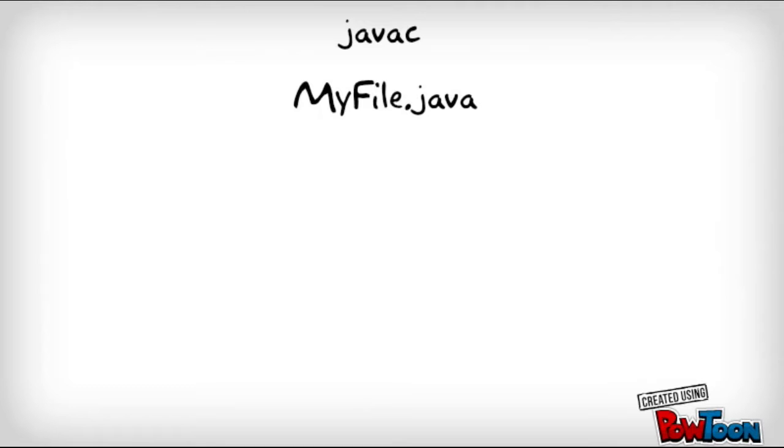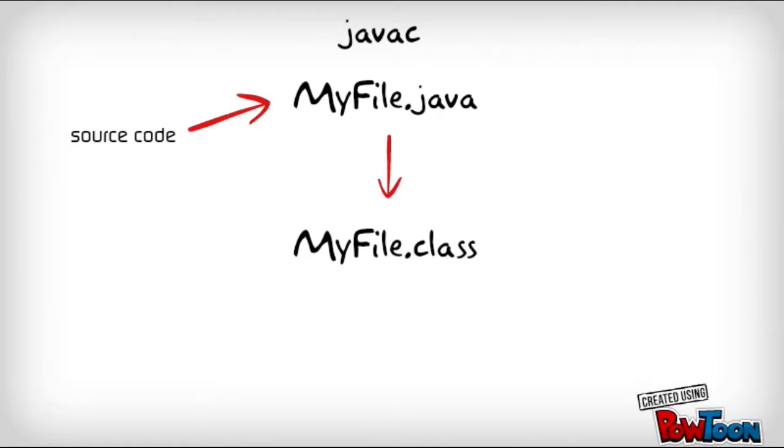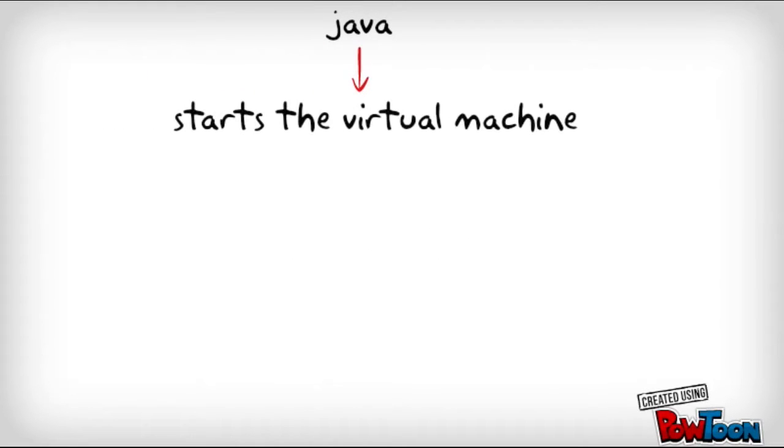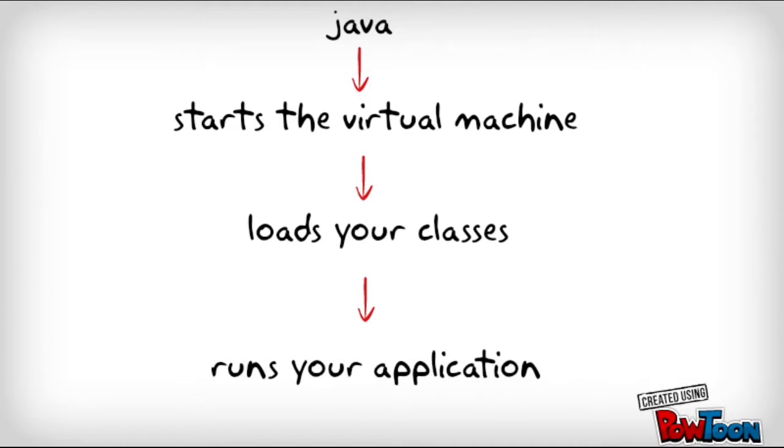Javac has the job of taking your .java files, which by the way is your source code, and compiling those into class files, which is the bytecode that Java needs to run. It can then be run with the java application, which will basically start up a virtual machine. It'll load all the necessary classes, or the classes that you tell it, and then it'll run your application. But in order to really see this in action, we need to take a look at it from the command line. So let's go ahead and do that now.